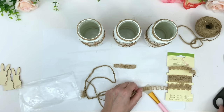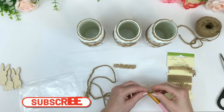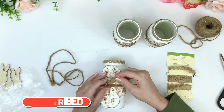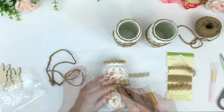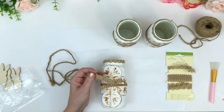I glued them together. I'm going to cut them and I made two for each jar. So for this part here, I'm just going to take each loop and glue them at a crisscross. So kind of like an X, I guess, to make my bow on the front.